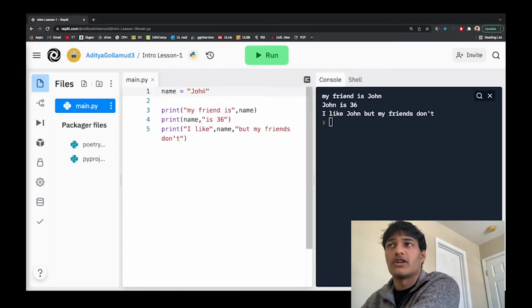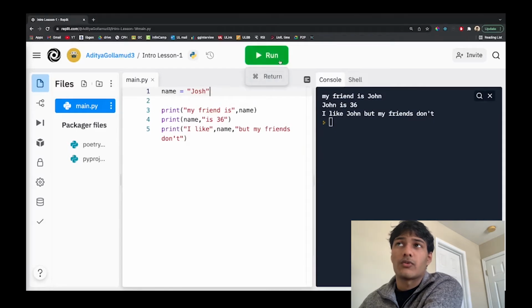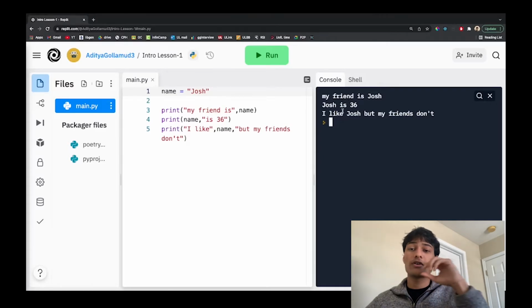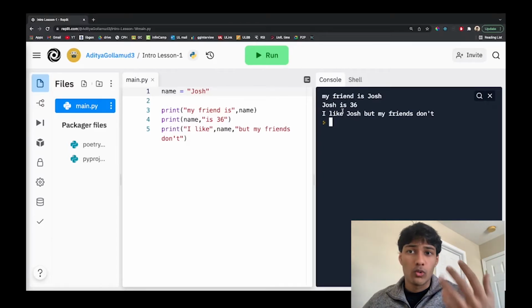I don't want to have to go through every single line and change their name from John to Josh. Instead, since I made it a variable, all I have to do is go up to line 1 and make it Josh instead of John. And then if I run that program, now you can see on every line when I print it out, the name says Josh instead of John. So variables have a lot more uses than that, but that's just the basics of what we can do with them. So now let's think about the rules for variables.